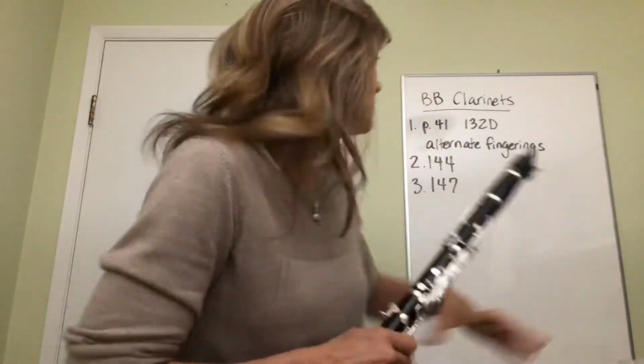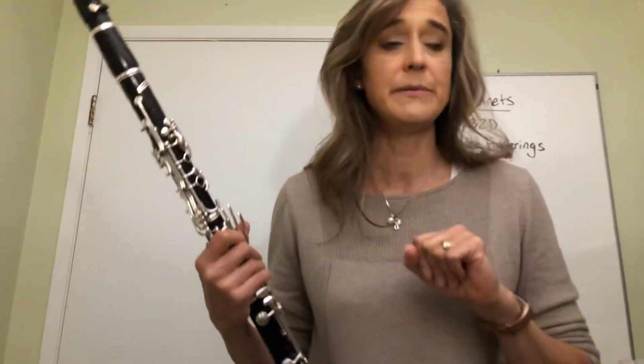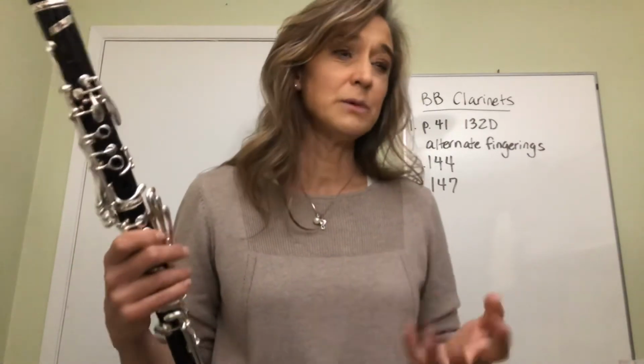All right, now we're going to go to alternate fingerings. If you look at the yellow part of the book, you'll see there are three different fingerings for B and two different fingerings for C. And remember, this is not B flat. This is regular B. Okay, so this is review.